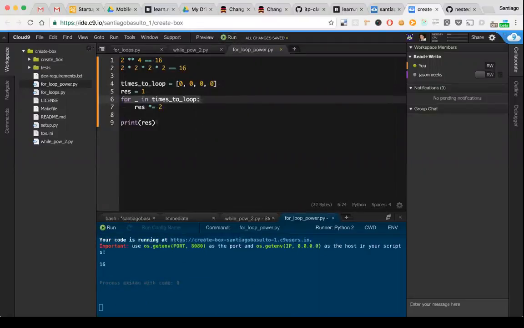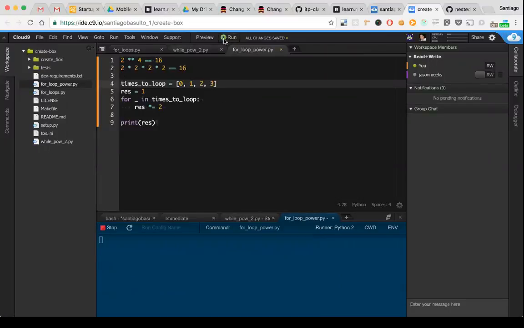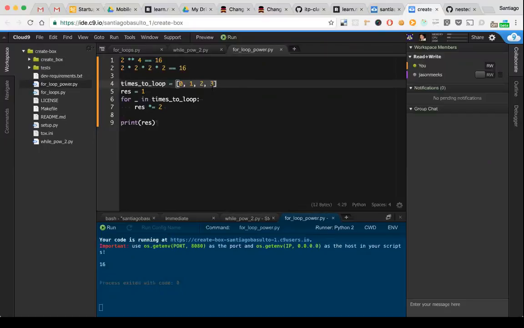This pattern is such a common thing that the Python developers, who are smart, have a nice construction that lets us create this list on the fly.